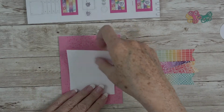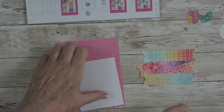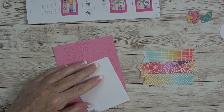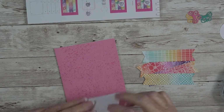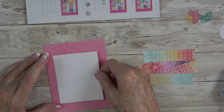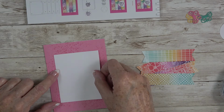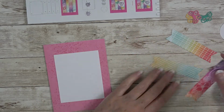And what I want to do now is put some glue, or I'm going to use Stampin' Seal. I'm just going to use some Stampin' Seal, and this is my Stampin' Seal Plus, and I'm just going to put a little bit in each corner. Just like that, and it says adhere it to the middle of our card. So I am looking to get about the same amount top and bottom and side to side. Just like that. And then we are going to put these on just like they said.